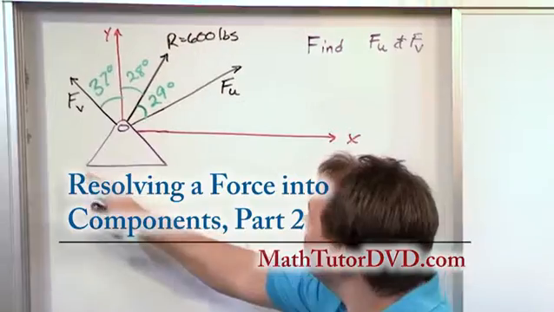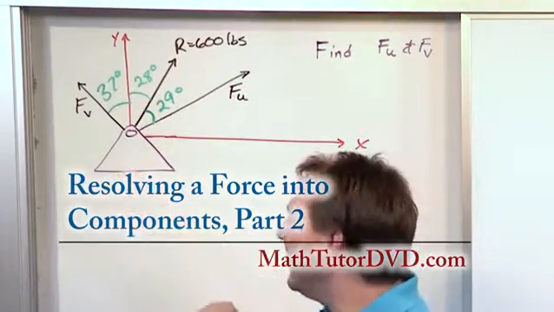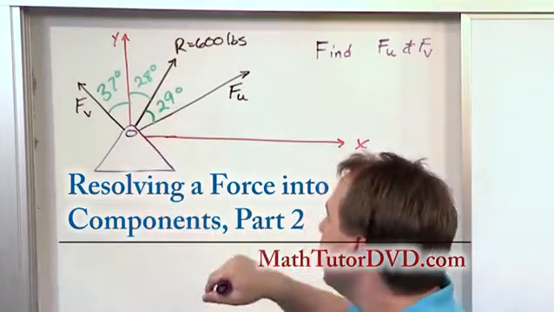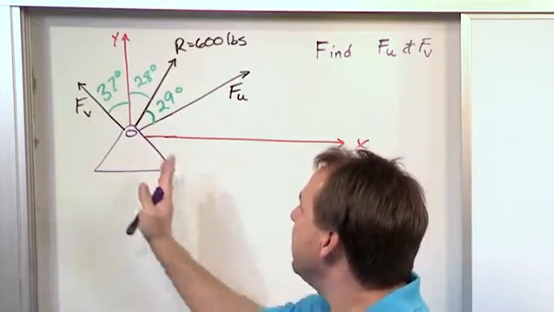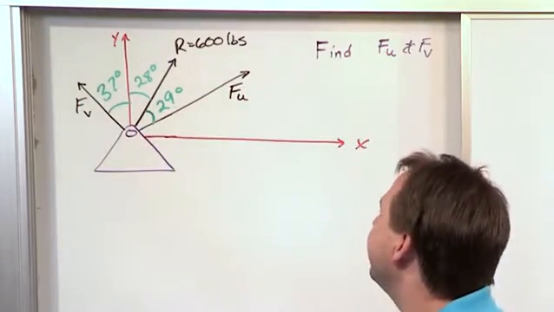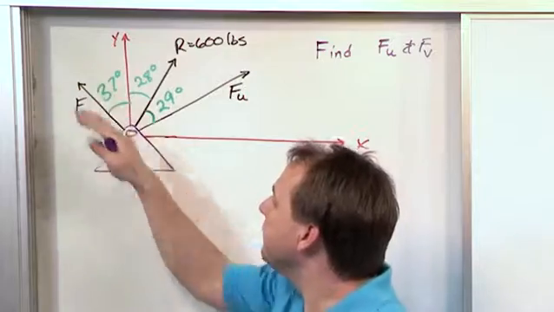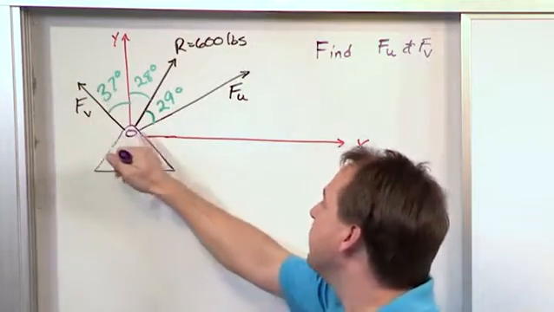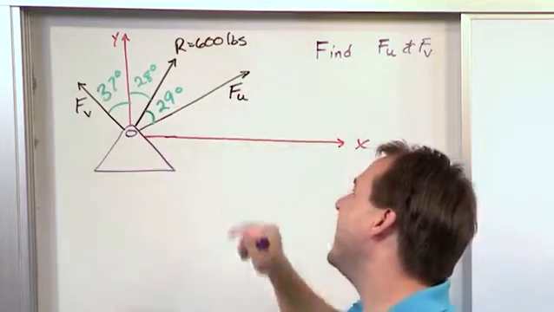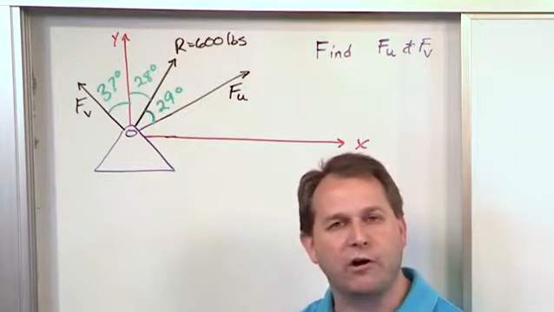So what we have is some kind of a triangular metal bracket, and so we have a hole in there, and you can imagine a rope pulling in the FV direction, and maybe a rope pulling in the FU direction. So we're pulling this direction with some force FV, and we're pulling in this direction with some force FU, but we don't actually know what those forces are.